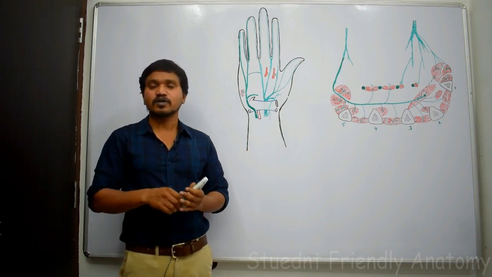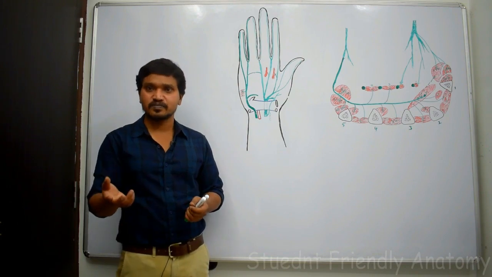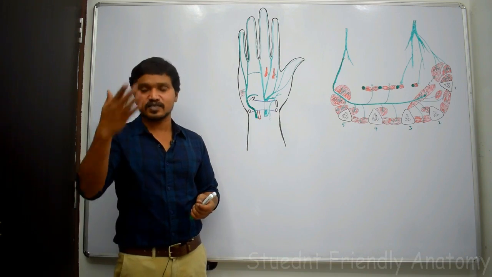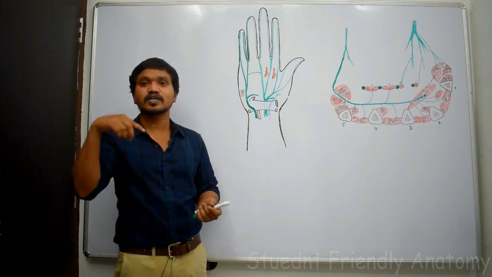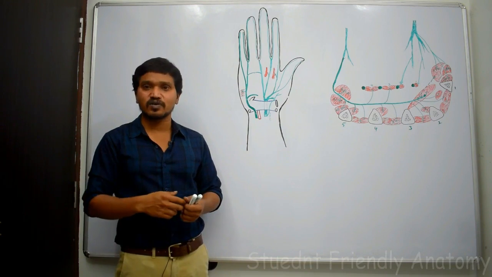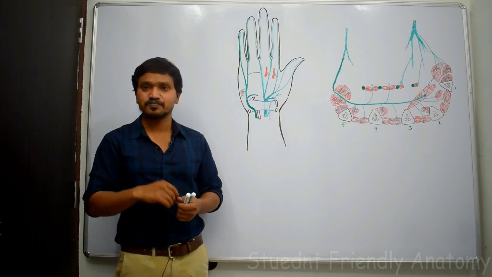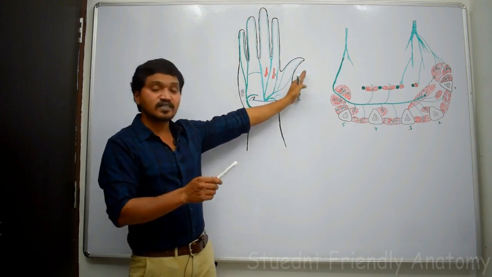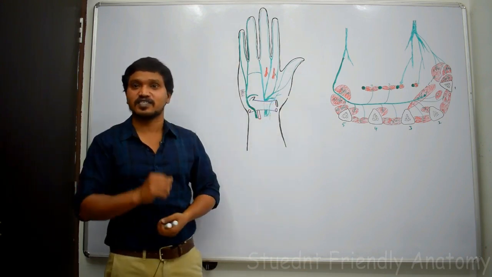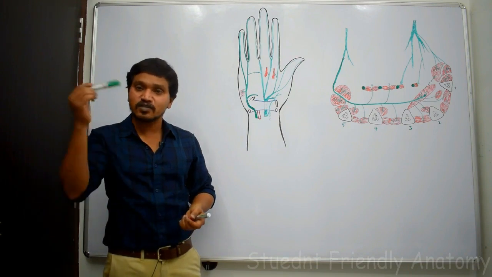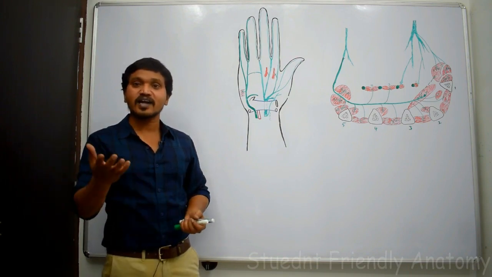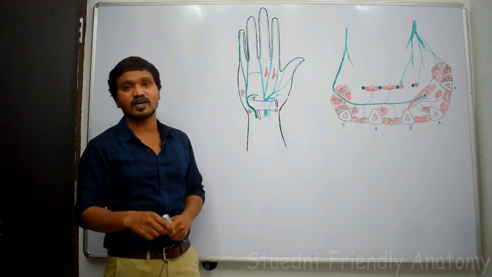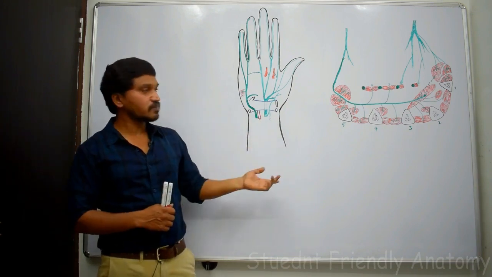Why? Suppose you close your eyes and someone gives one object to your hand. Without seeing, by means of touch sense itself, you can identify the object. That phenomenon we call stereognosis, which we will discuss later. But here mostly the lateral 3 fingers are involved in this function of identifying an object with the eyes closed. That's how the hand can see in the dark by means of the median nerve. That's why the median nerve is also called the eye of the hand. Should I repeat it? Very simple.